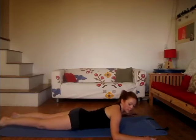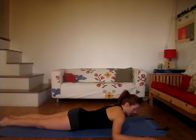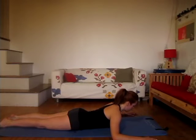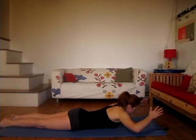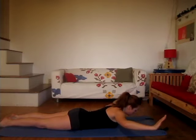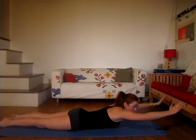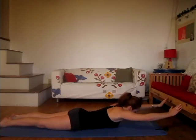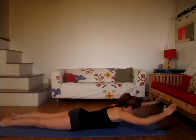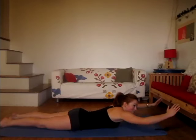I want you to bring your arms into a goal post position, so your elbows are in line with your shoulders, and your forearms will likely be off the mat so that you're not scrunched up. The legs stay really heavy. On your next exhale, start to reach through the crown of the head as you lift into a little extension through the spine. When you're ready, start to just float the arms off the mat. Inhale — shoot them forward. Exhale — pull those elbows into the side and lift a little higher. Pull and squeeze those elbows into the ribcage.